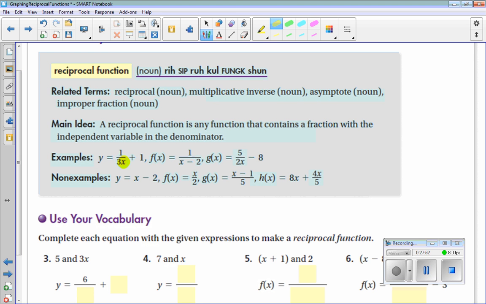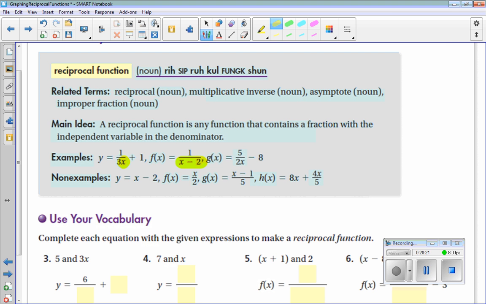Notice it has a +1. Still a reciprocal function. What do you think that +1 does? Do you remember, back from transformations, back when we did our happy dance? What does a +1 at the end of the equation do? Moves up 1. Good. Down here, notice the x is still in the denominator. Do you agree? What is that -2 going to do? 2 to the right. Remember, it's opposite of what you think when it's with the x? So it's 2 to the right.